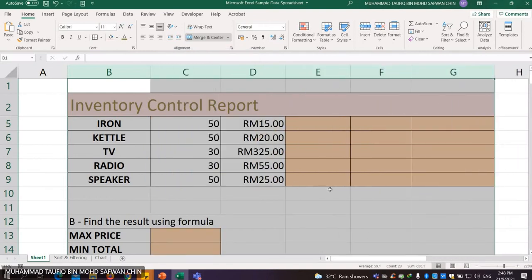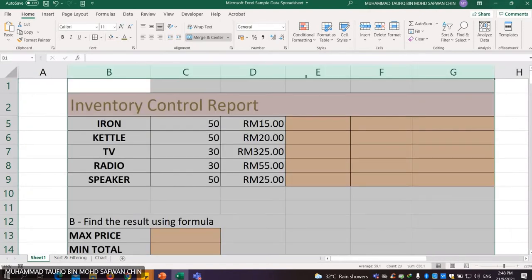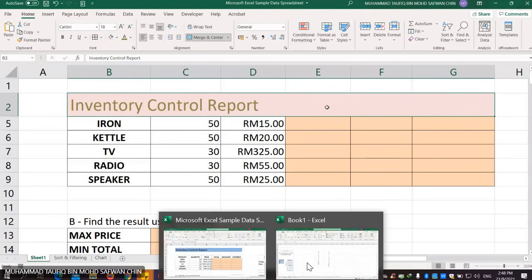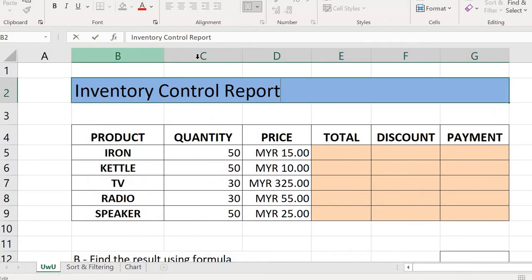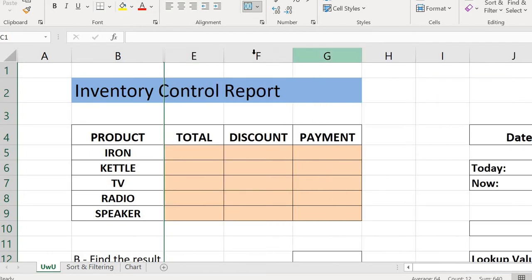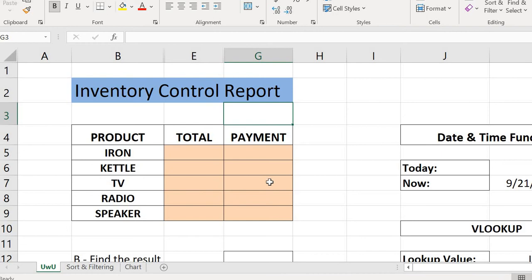Automatically dia akan unhide daripada B, sebab kalau select B sampai G tadi kan. So dia akan unhide all the column between B dengan G ni lah. So that's the function of the hide and unhide. Sama juga dengan row ni. Select the both. Maksudnya 3, 4 is hidden. So right click and unhide.